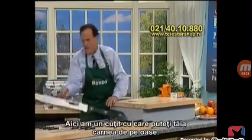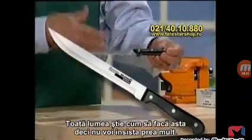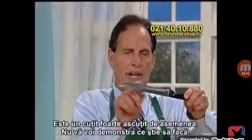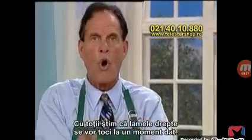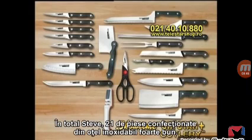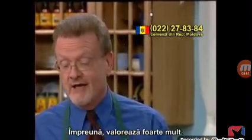Over here, we have a boning knife. Now this boning knife, everyone knows how to use it. It's another great sharp knife. I'm not going to bother demonstrating it. Now, straight edge knives, folks, will get dull. So I'll also include with this boning knife my easy to use Showtime knife sharpener. All of it, Steve, 21 pieces of the finest stainless steel cutlery. What do you think of that? Ron, you're right. It's your greatest value ever.